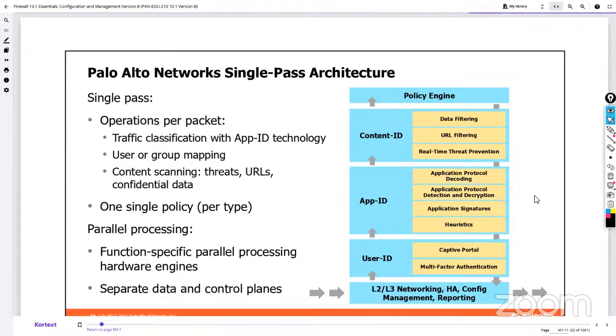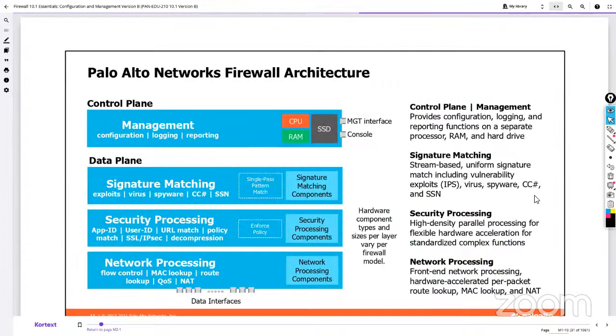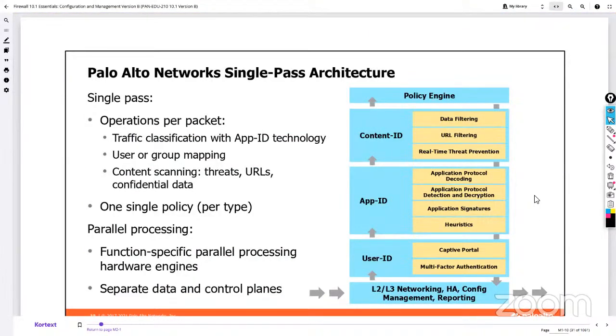Sir, will it be just the first packet, or will each and every packet be inspected? I mean, will every data be inspected, or just the first packet? It depends on the Palo Alto firewall. If it understands the behavior of that particular application, it's fine. Otherwise, if it is not able to understand, it will take more data and try to analyze it. It keeps on doing that. It depends on the particular pattern of the traffic between the user and the destination, and what kind of traffic is flowing between the user and the server.